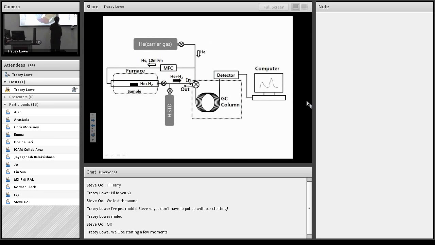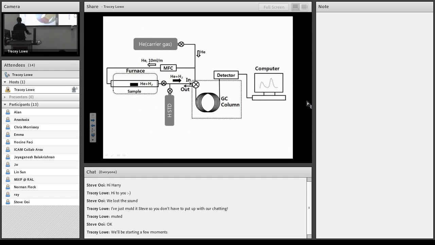So here we have the furnace in which you place the sample and the controlled heating. You have a helium carrier gas, goes into a gas chromatograph, and you basically get outputs like this, which shows you peaks of the rate of hydrogen evolution as a function of temperature or time. So if your hydrogen is weakly trapped, then it will come out mostly at a low temperature. If it's strongly trapped, then it's pushed to higher temperatures. And this is a slight oversimplification, because you can have several kinds of traps and your peak shape will be affected. You may not see separated peaks, just like in X-ray diffraction and so forth.